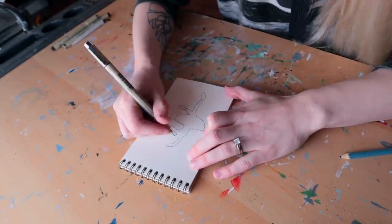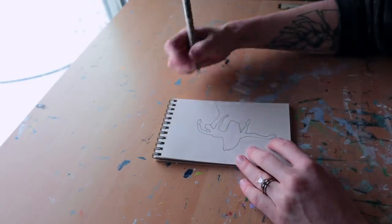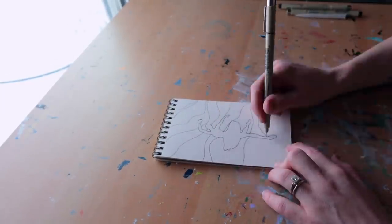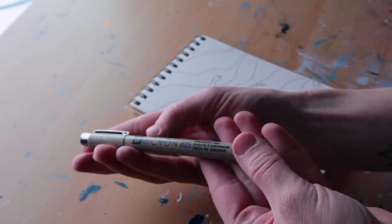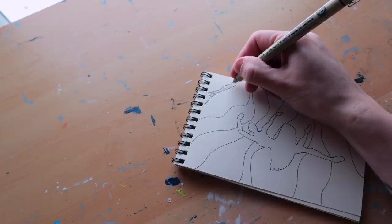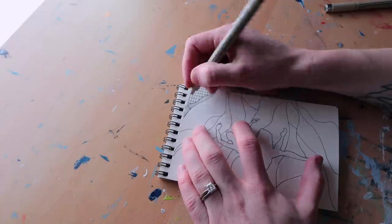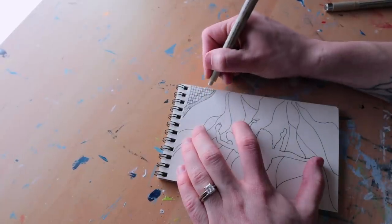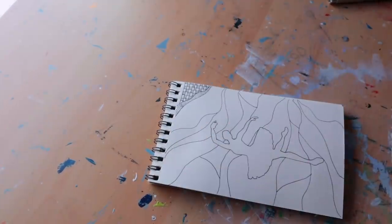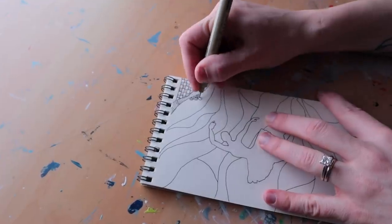What I'm doing today is a pretty simple drawing where we are going to make her into a silhouette basically — in this case a ballerina. I'm just drawing lines around the silhouetted object. These are areas that we're going to fill in as we go through this. Now the fun part: I start filling in these areas with random designs. It can honestly be anything your heart desires. If I ever get stuck thinking about what design to do next, I think of basic shapes — a circle, a square, a triangle, lines — and I'll start creating things based on that.